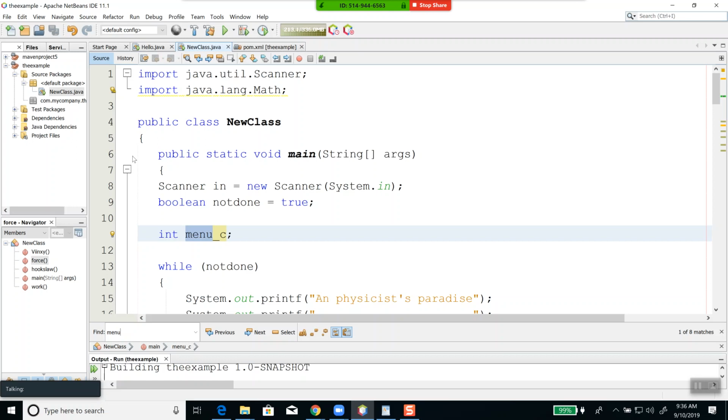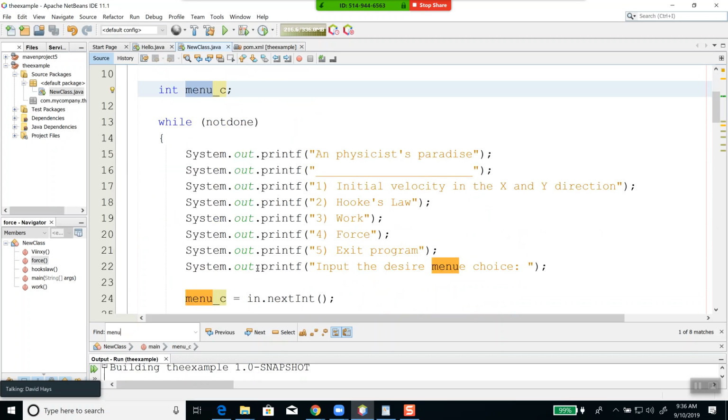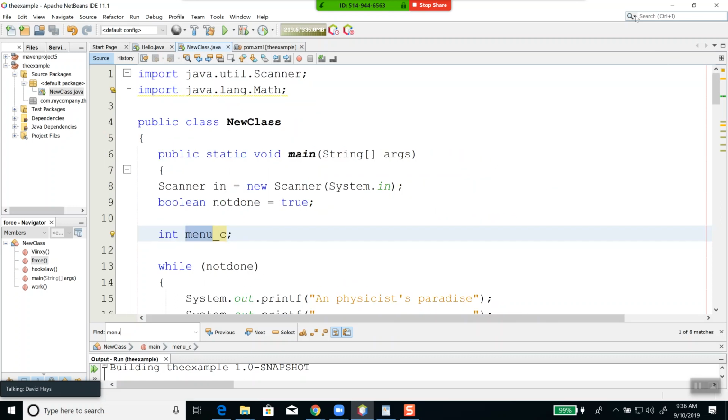Hmm, I don't refer to menu anywhere. Obviously I do, because it thinks it's there.